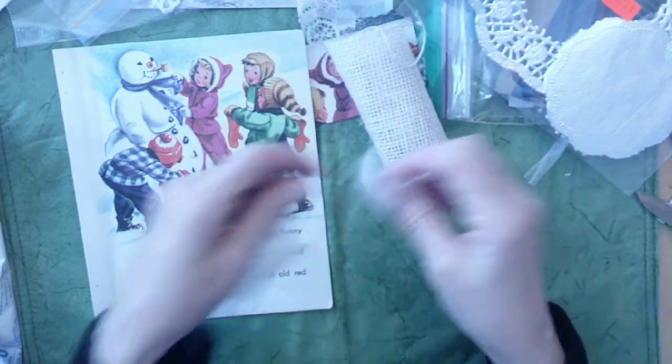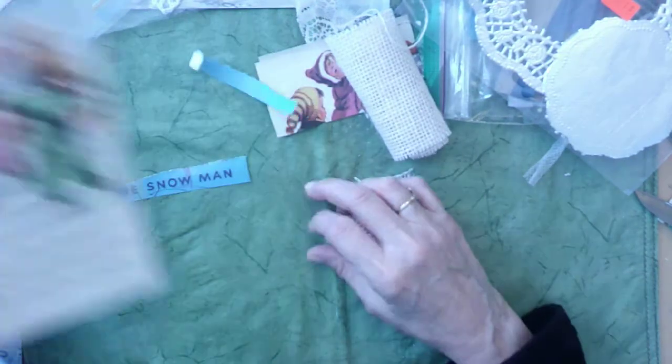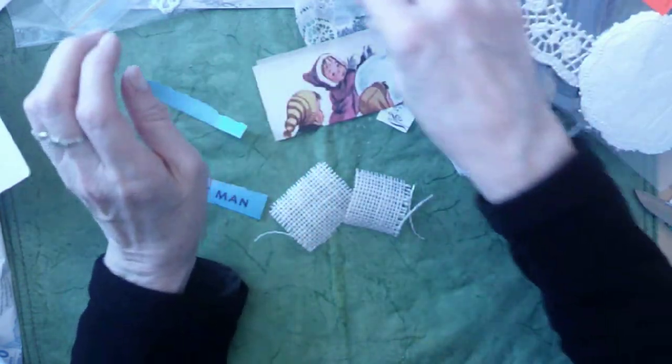Okay, so we'll just say I put a little cluster on top or on bottom of a page. Now mostly it's going to be white and blue because it's a winter journal, so I should be good with what I have in front of me.